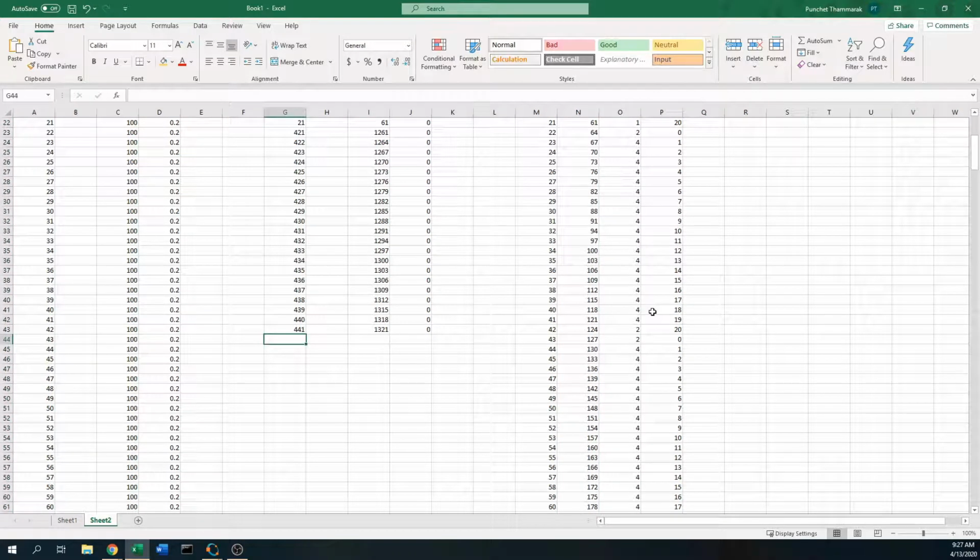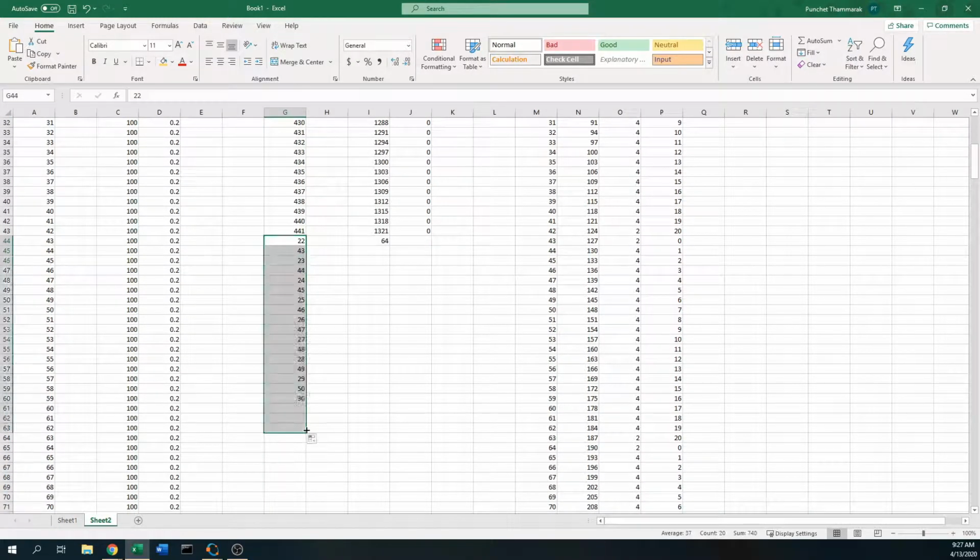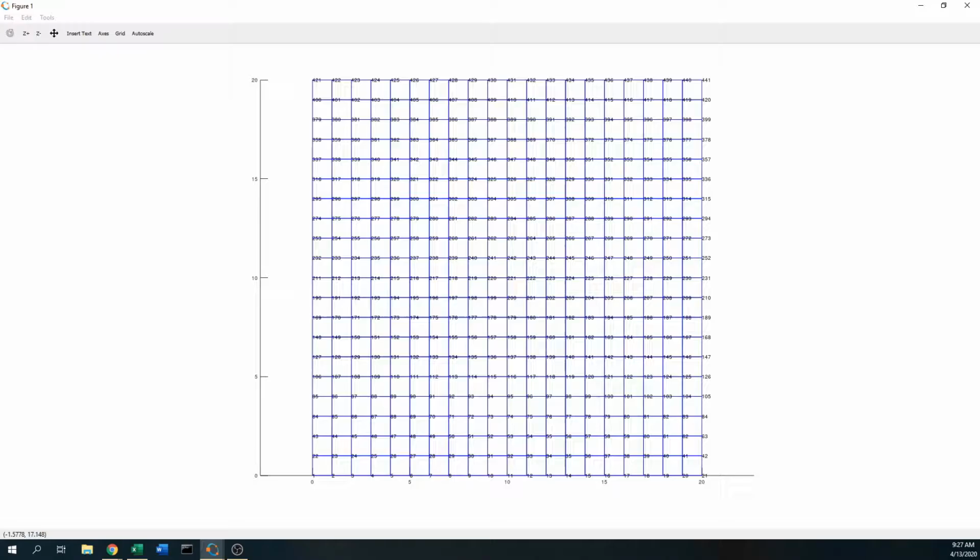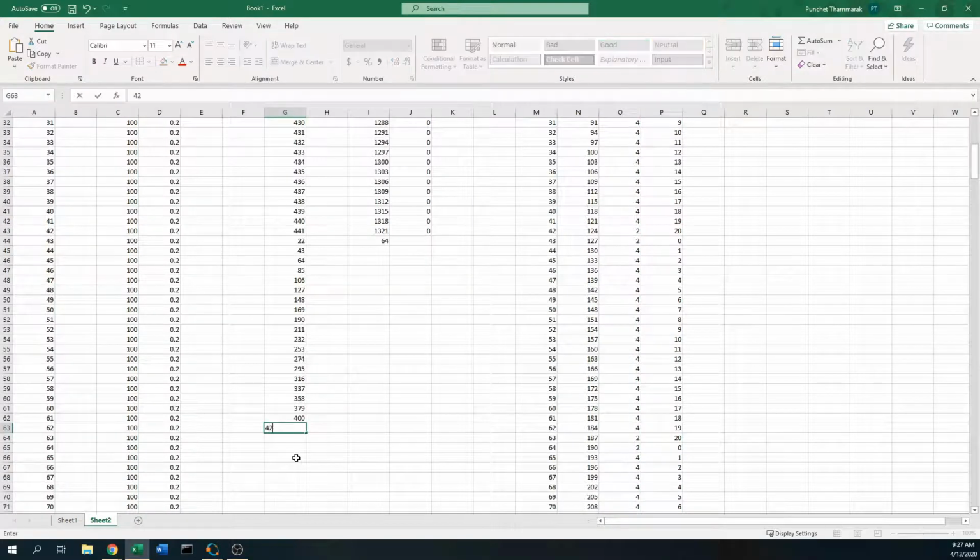So I have 22, and then this is the 22 plus 21, 43 till 400. Oops. Oh no, it goes like this. 400, just 400. This one, because this one is already restrained before. And 42 to 420.